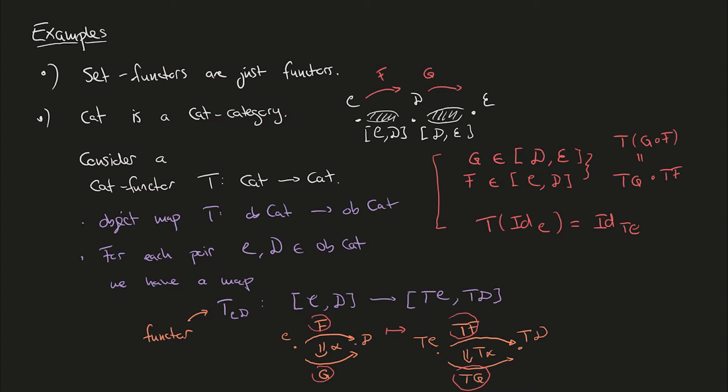In addition, we have a second level of functoriality, which takes place within the functor categories, so within the Hom objects. So if we have some natural transformation between f and f prime, say alpha, then we also need this cat-functor to preserve composition of these natural transformations. We see that in the case of this example, the definition of a cat-functor compresses a lot of conditions into a very compact statement.